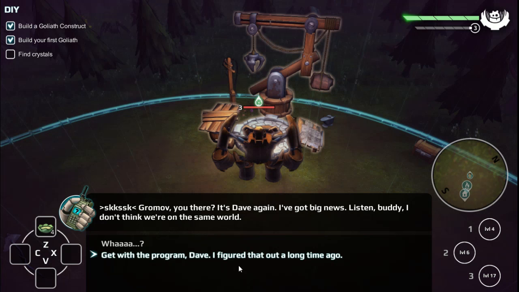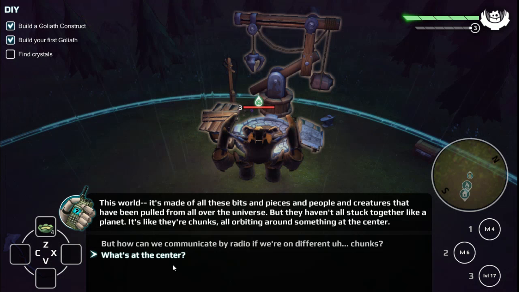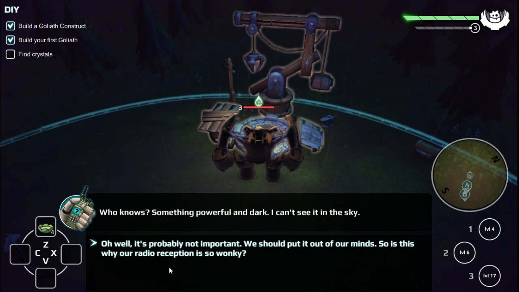Scrum off you there. It's Dave again. We got good news. Listen, buddy, I don't think we're on the same island. What? This world is made of all these bits and pieces and people and creatures that have been pulled from all over the universe, but they haven't all stuck together like a planet. It's like there are chunks all orbiting around something at the center. What's at the center? Who knows? Something powerful and dark. I can't see it in the sky. Oh, well, it's probably not important. We should put it out of our minds.